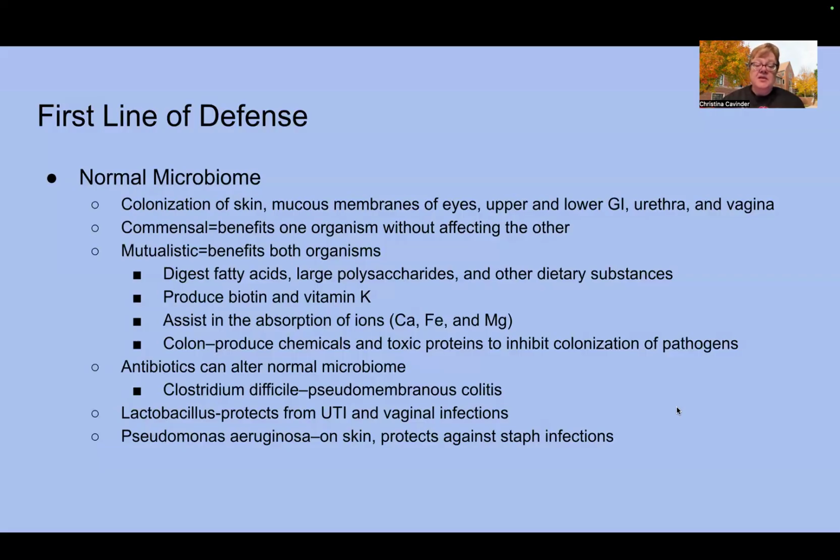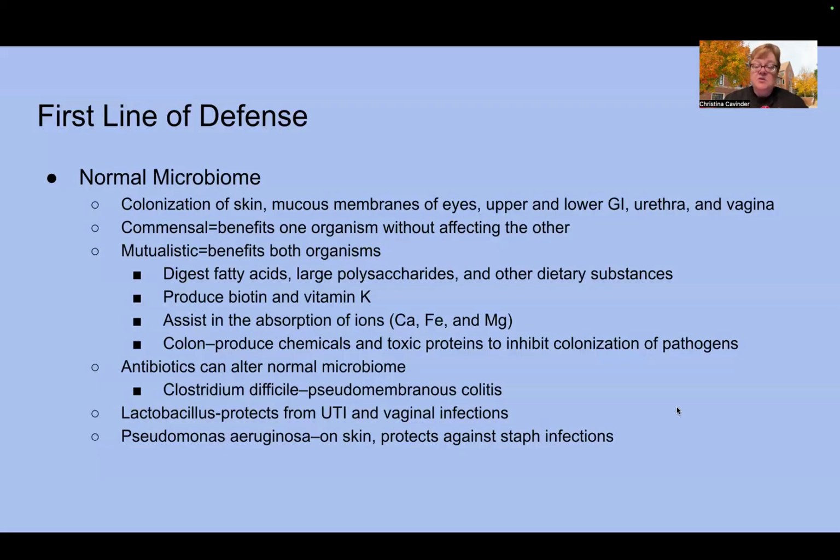Commensal means that bacteria live together, and they receive the benefit from one organism without affecting the other. So some of the organisms that live in your body really don't help us, but they don't really hurt us either. Staph is one of them. Staph loves to live on your body. Quite common bacteria, and it doesn't really affect you unless you have an injury or are immunocompromised.